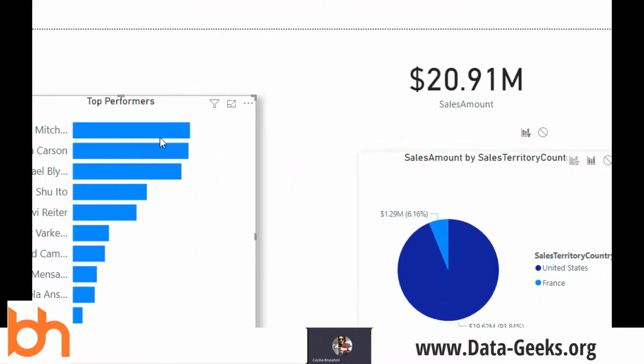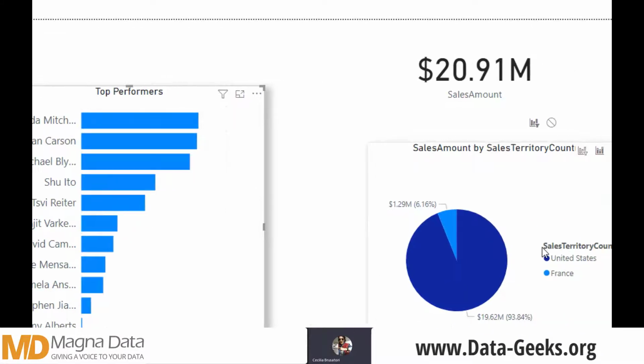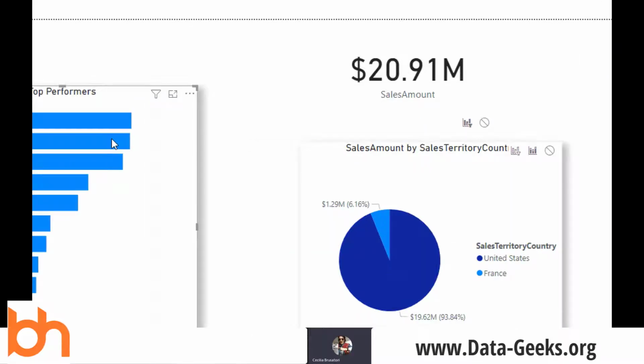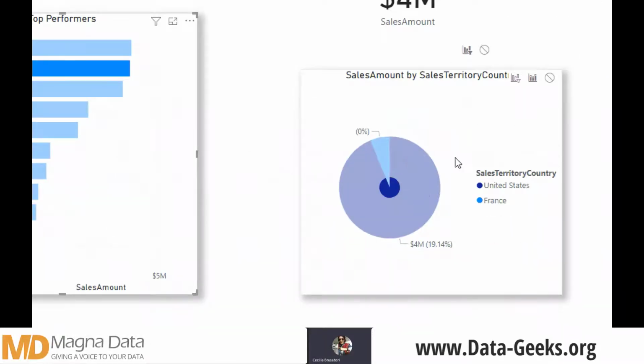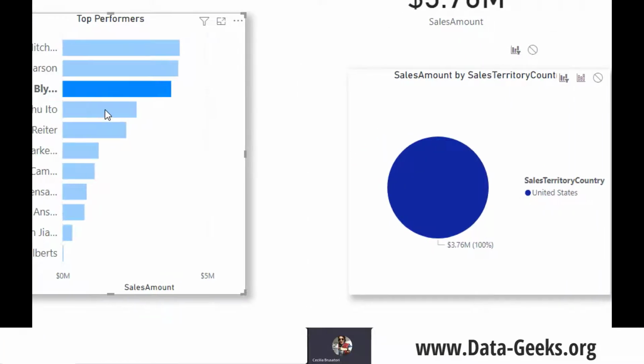I have this visualization selected, and I'm going to change how it affects the rest. Here you can see the options depend on the visualization. You have a maximum of three. For the pie chart, it allows us to select between nothing, do nothing. You can also highlight, which is the default for this one, and you can also filter. So if I click on one right now, it is highlighted.